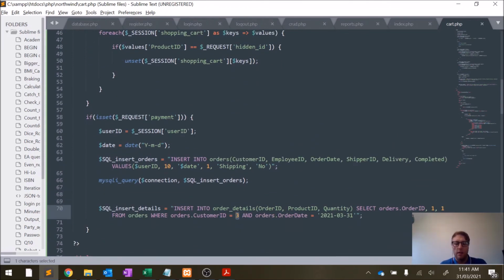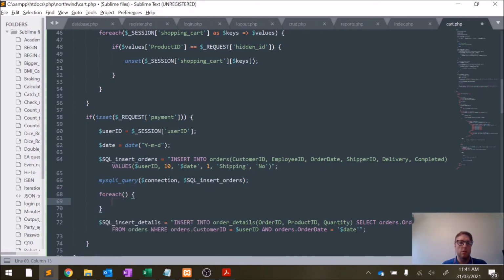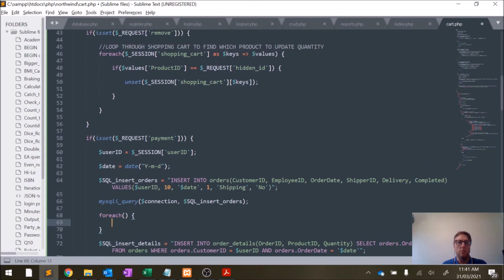Customer ID, that comes from user ID, doesn't it? Cool, so that can be that, and the date comes from today, or the date we get here. That looks okay so far. We'll fix those up in a second. We need to loop through, so we'll go for each again.